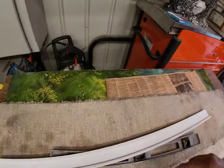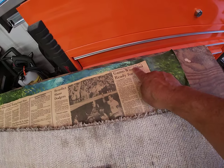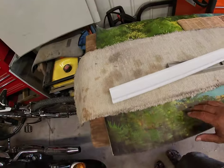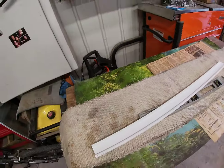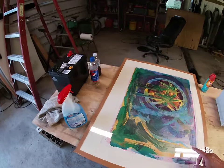Once again, I thought it was pretty cool how I found out when I bought this painting was right here: Friday, September 10, 1982. That's when I bought this thing, because that wrapped the painting. The painting's underneath here. Oh, that's this painting here. I'm sorry, I'm flipping stories here. That was this painting here, this oil painting or acrylic or whatever. This one here, I want to say I probably got it at our old house, so 20-some years ago, 1990-something, mid 90s I would say.